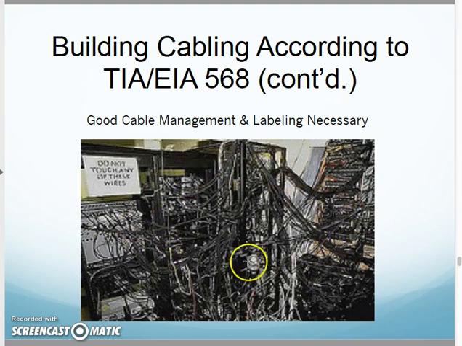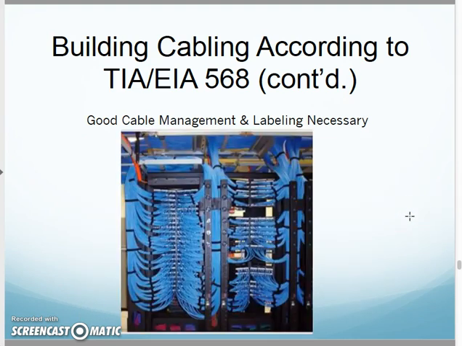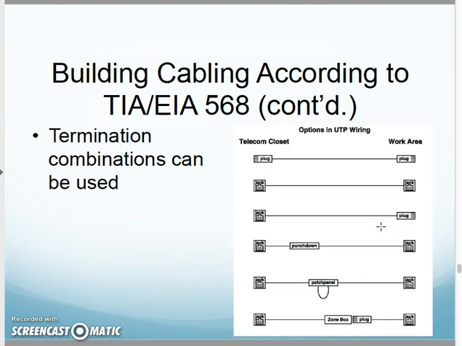Otherwise, I end up with a mess like this. And actually, this is a couple different equipment racks here with all these cables looped everywhere. And there's even a little work light here. That's a little electrical work light hanging there. Kind of crazy, with a little sign that says don't touch any of these. That's kind of nuts. This is what we're shooting for: organized, bundled cables coming in. I can trace a problem. I can find a problem very easily.